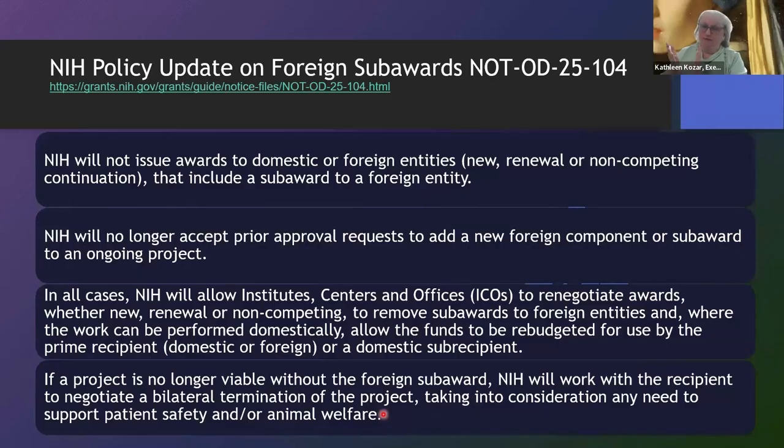So the good thing is that we don't have to work on writing subcontracts, but again, in this interim period before NIH sets up that system, we're struggling here to navigate and help our faculty with understanding how to go forward with our projects, our proposals, as well as our active projects that have foreign components and subawards.